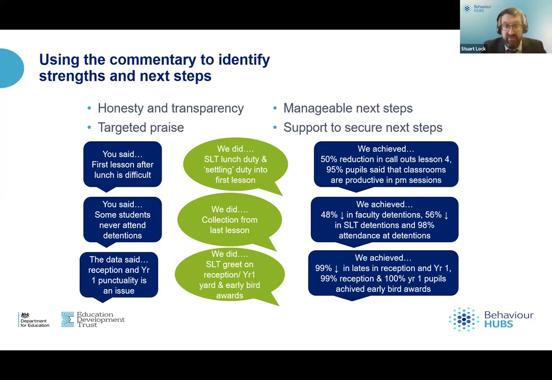For schools at the beginning of the journey to change behaviour culture, the data set and commentary can be daunting. I talked earlier about it being personally hurtful, but there will be elements to celebrate and point to as good practice, at the same time as being honest about the challenges ahead of us, in order to bring people together aligned around how we're going to improve. It's important for stakeholders to be aware of the starting point.